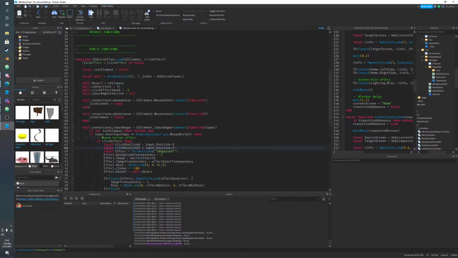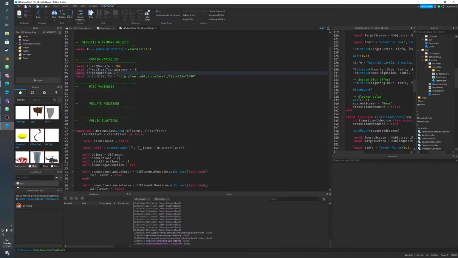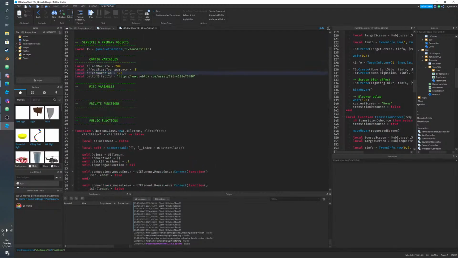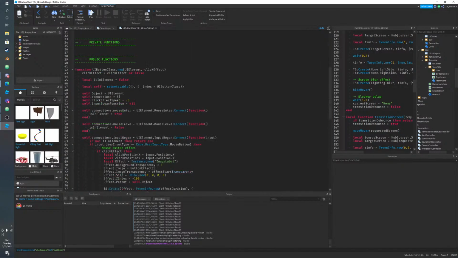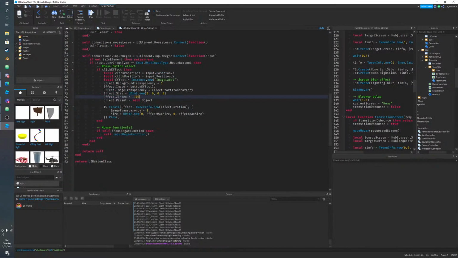Now another thing that you may have noticed is that this effect does not last long enough, so let's bump that up to a full 1.0. And yeah, let's keep that at that. So it did appear over everything, I think. So let's see where that does that.